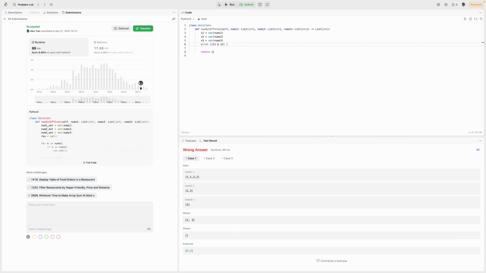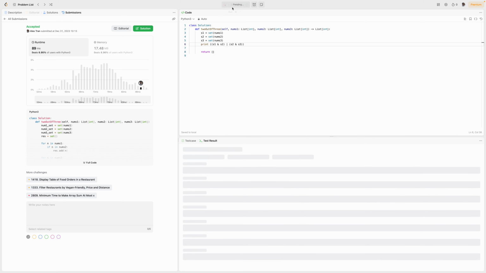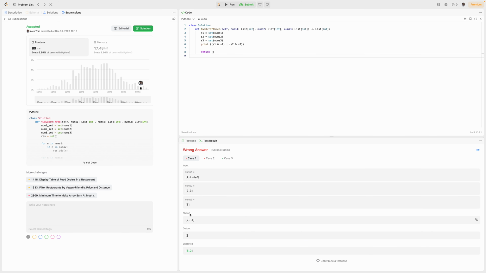If I OR this with S2 and S3, or this sucker, see what I got. 2 and 3. What about the second case? Third case. S3 out, S1, S2. So num1 and num2.